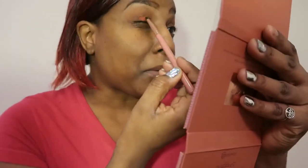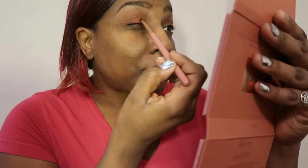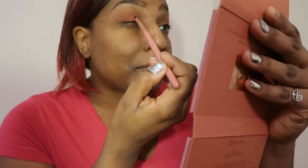Now, I'm gonna take the number 8 brush. This is the eyeshadow brush. And I'm gonna use the, ooh, she got these shimmers that are so pretty. Ooh, but I'm gonna go ahead and go with Sunset. And that's this color right here. And I don't know why I'm using that hand. I'm gonna use the mirror that's on this palette. And we're gonna go, excuse me. Oh, y'all. And as y'all see, I'm patting the color on with the brush.